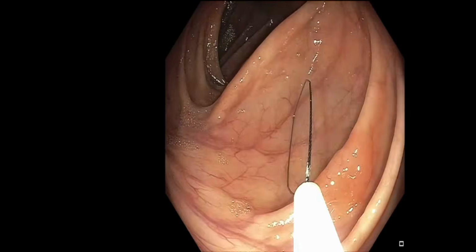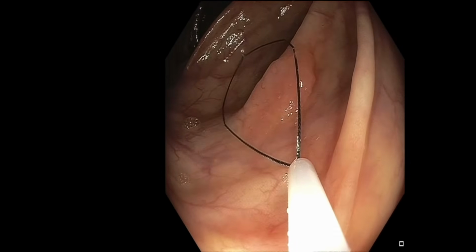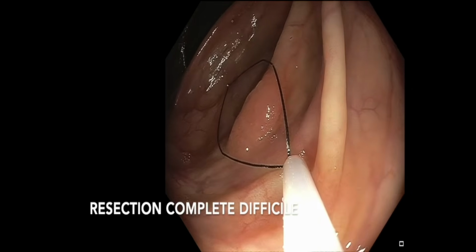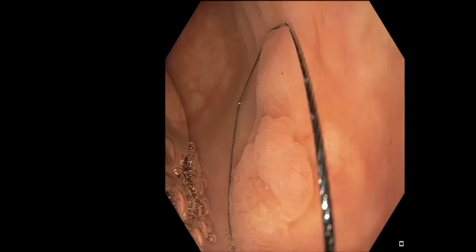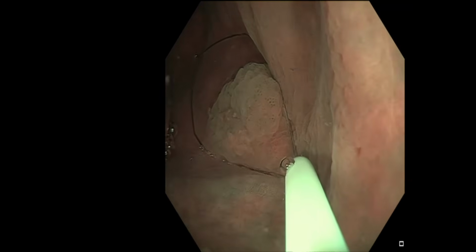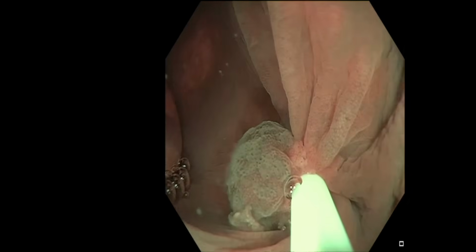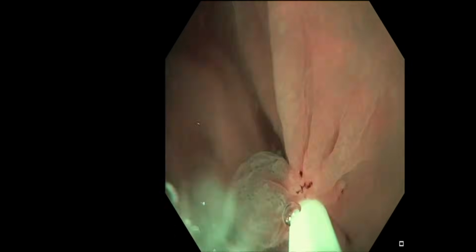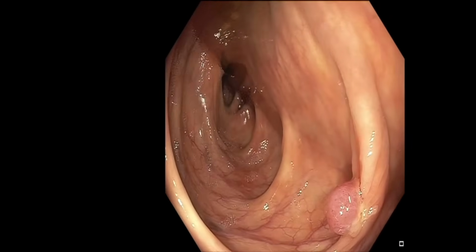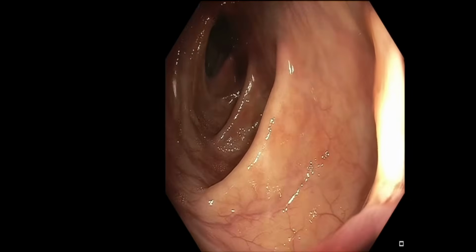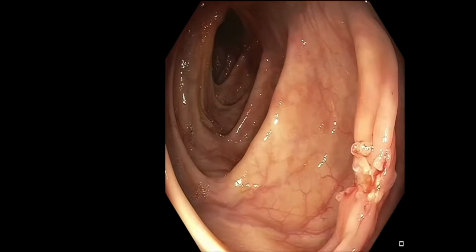The second new strategy to improve your R0 resection rate is the underwater EMR. Even for a relatively small lesion like this one, under air, you inflate the colon and increase the size of the lesion artificially, and therefore using underwater will make the lesion floating, reducing in size, and you are able to catch it in only one piece with margin, while using only a small snare thanks to the power of water. So this is the second way to improve your R0 resection rate by doing conventional EMR.